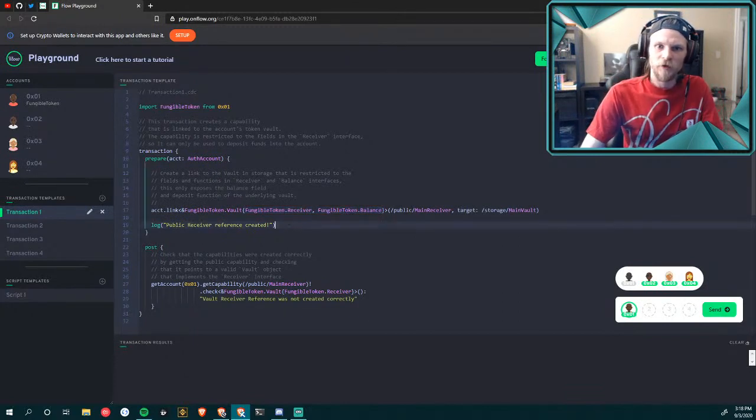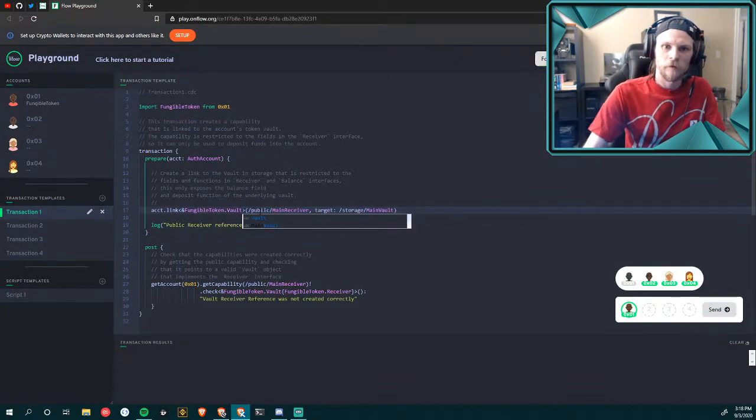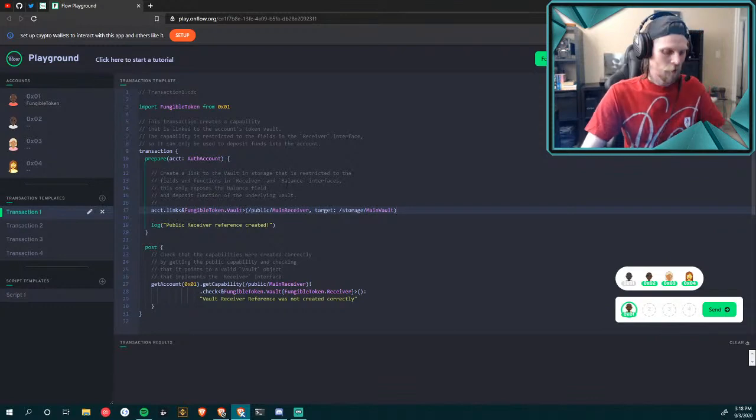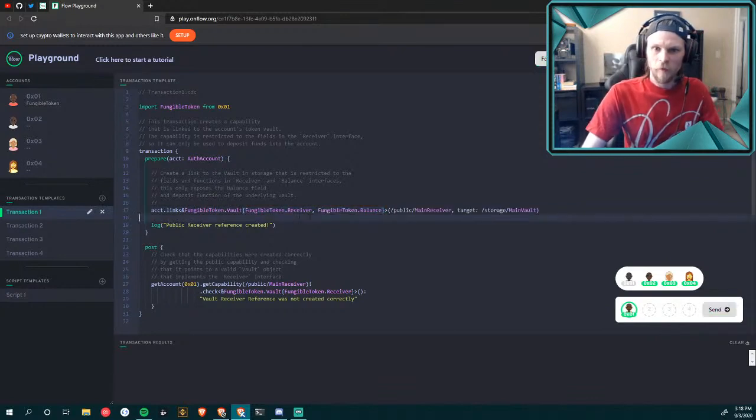So just to touch on this, yesterday what we were doing was just basically this. So we're just creating a reference to the resource itself. By adding these curly braces and these interface names, we're actually creating capabilities to these interfaces specifically. So this capability would not include the ability to withdraw tokens from this vault.